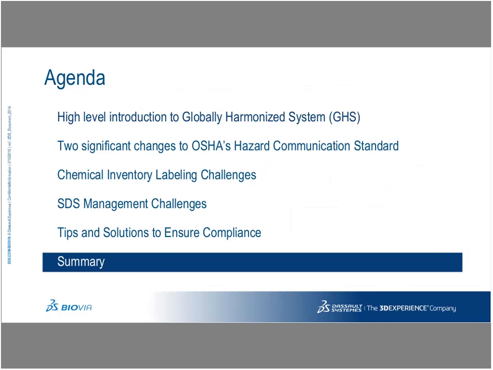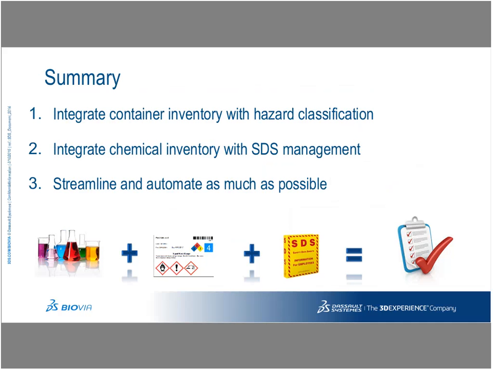All of this really comes down to just a quick summary. What we've seen over time is that if you can integrate container inventory, so the basics of logistics, with hazard classification, then you can be in compliance. You can merge those two things together, build it once, use it many. When you then take that inventory and integrate it with SDS management, you're then meeting the second level of compliance. You have your inventory, we know how much, we know what the classifications are, the hazards, we integrate the safety data sheets so that we're simplifying, making people more efficient, and making sure they have access to that data, and we're streamlining it and automating it as much as possible.